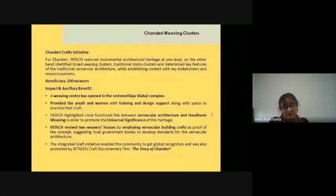So they've stopped weaving in their homes, and this has had such a major impact on the social fabric of the people. Anyway, in Chanderi we did a lot of work and we benefited 200 weavers. We realized that the weaver's home was suffering and people wanted to change it. It's aspirational, and it's perfectly understandable to have aspirations. Why would anybody want to live in a kacha home when they can see the rest of the people living in a cement home? But we did something, and I'm going to show you what we did.